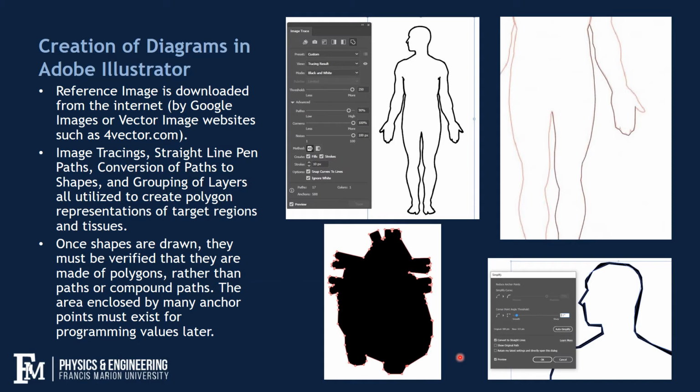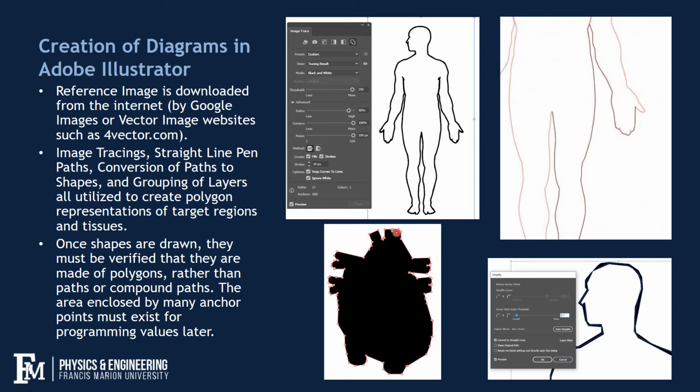All shapes that we create and export as SVGs must be polygons with straight lines, otherwise we have a difficult time assigning values and giving them color, which you will see later. So this is a requirement. It's just one of the things we have to obey, and we also have to verify that these are polygons by, once they are completed, opening them in Notepad to ensure that the shape registers as it should, and lists every anchor point, because these are the important contents which make up the shape itself.